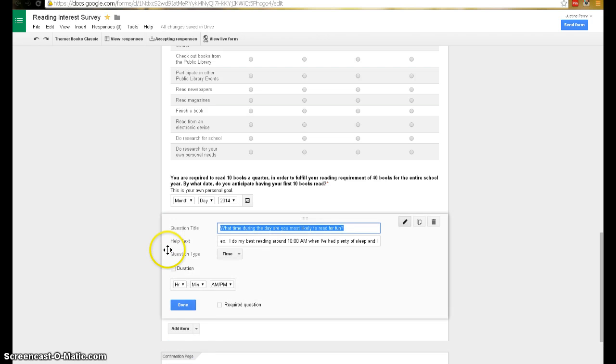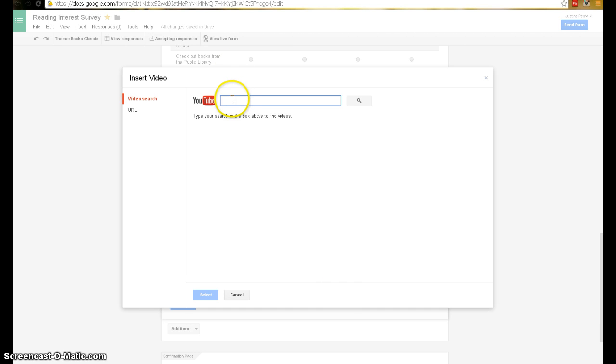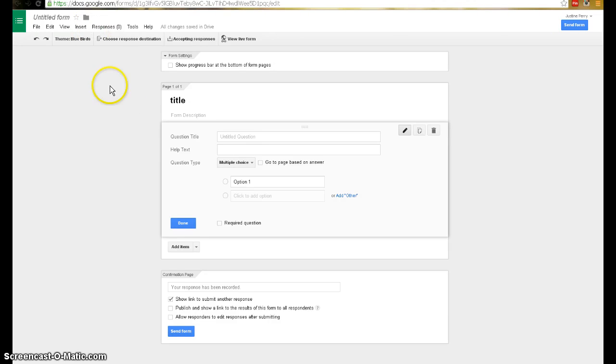Another great feature is, let me go, say at the bottom, I'm going to put a video in here. It lets you insert videos from YouTube. This could be very useful. So I'm going to go to YouTube. This is a video that you'll see. This video is on Flubberoo, which is how you can actually use Google Forms. This lady is telling you, teacher, how you can use Google Forms to do your grading for you once you have your responses submitted. So I suggest that you watch that whenever you get the link. It's really awesome, and it's quick, and it's easy, and it saves you a lot of time.